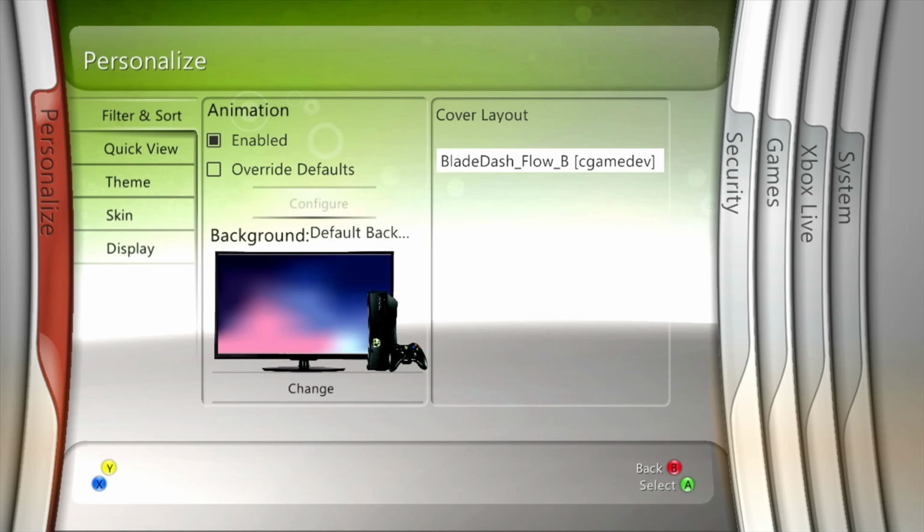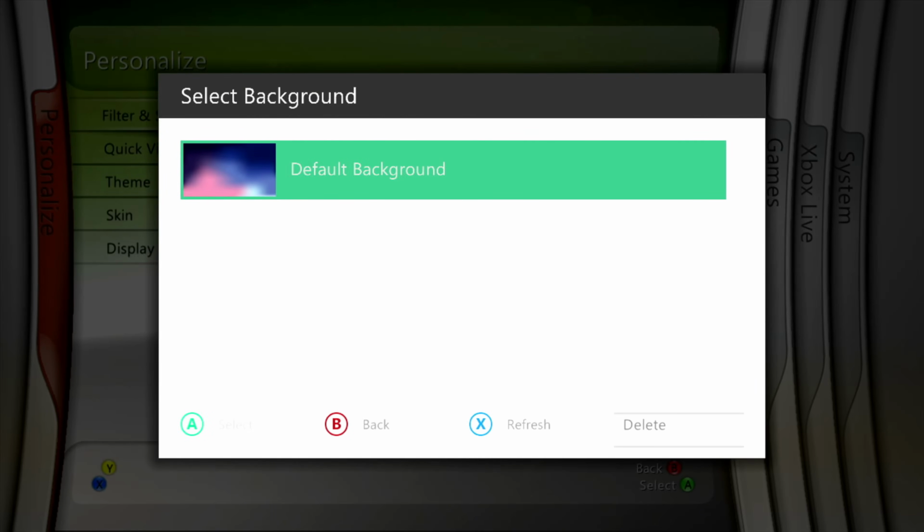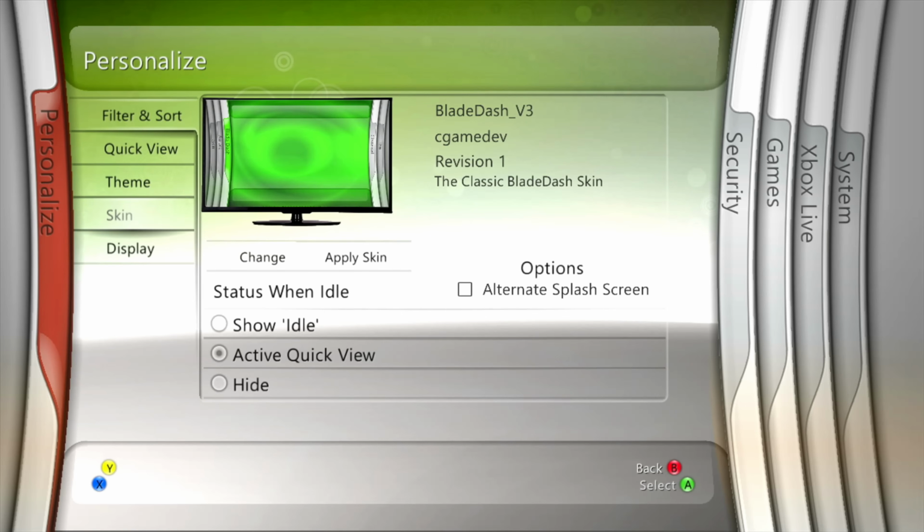All right, so this is what I was referring to with the file name for the picture. So default background. I have to find somewhere that I want to put the name for the current background. I'm not quite sure where I'm going to put it yet, but yeah, you can change the background, but that's the name it's trying to show. And for the skin, if you want to change whatever skin it shows right there in that screen, I put an apply button. So you just change skin, apply. You don't have to actually scroll all the way over to system and restart. So I made that part easier.